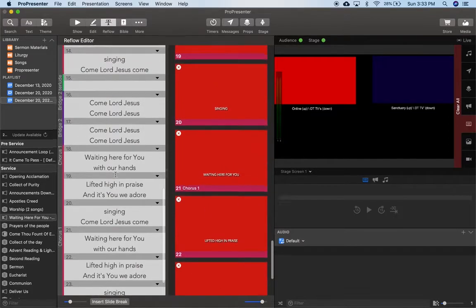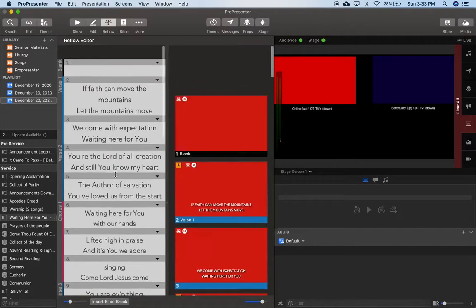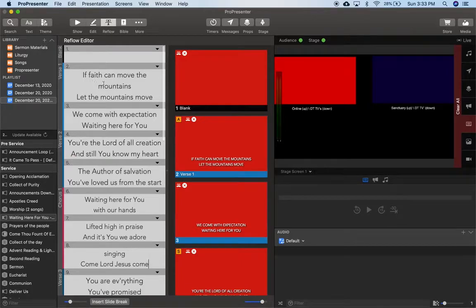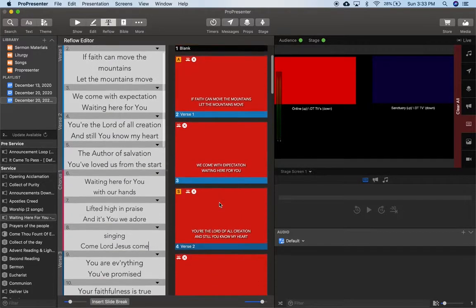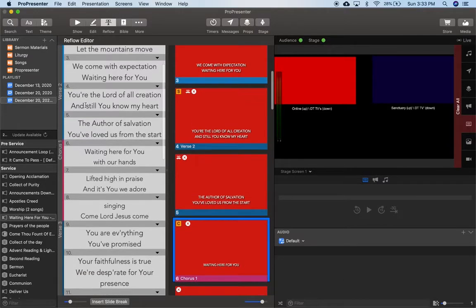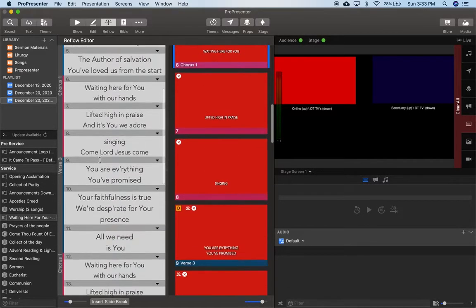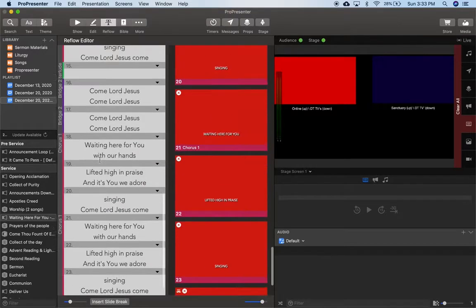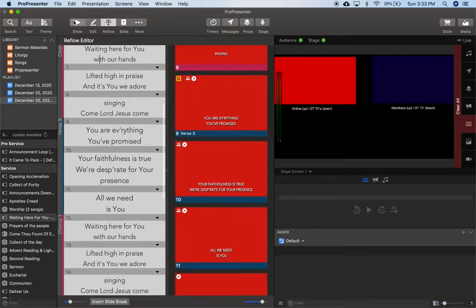So combing through, and this is where it's really important, I need to know that all of the lyrics are correct. This is when you come in and check and make sure that it doesn't say something like this, a typo. This is where we check for typos, and this is when it's really good to just listen to the song while you do this.